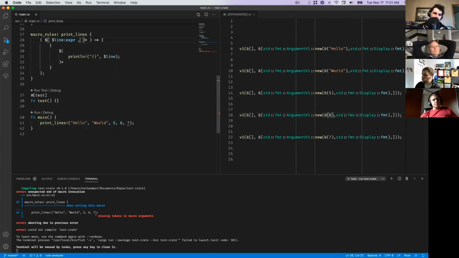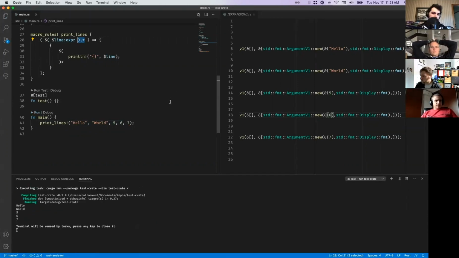It turns out that Rust supports this automatically. So if we put this comma here, outside of the parentheses but before the star, it's now sort of a part of the repetition, and it's saying any number of lines separated by commas, right? So the commas are only going to show up inside of the thing. We save this. This is good again. We print it. There we go. Great.